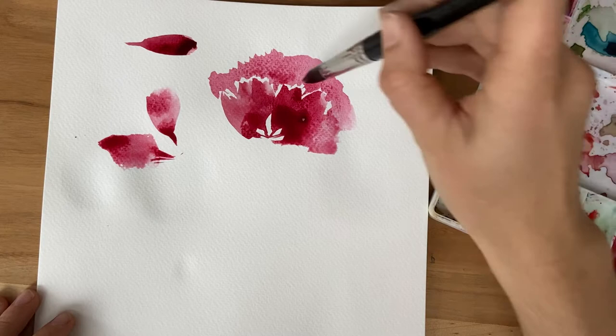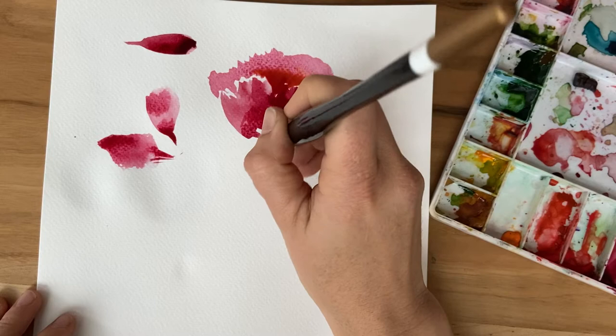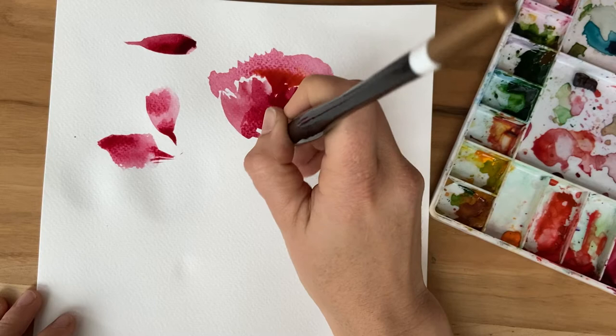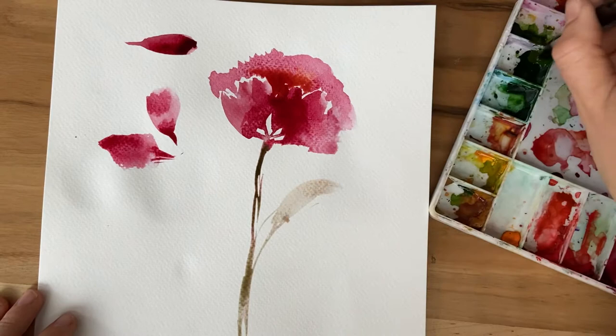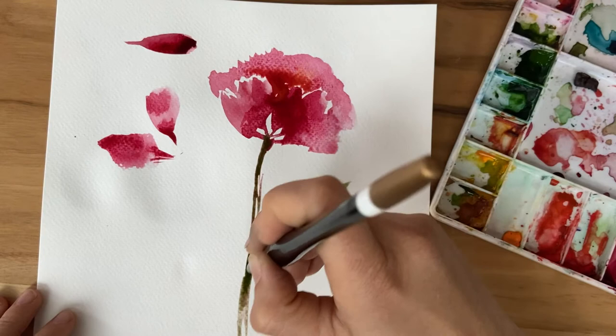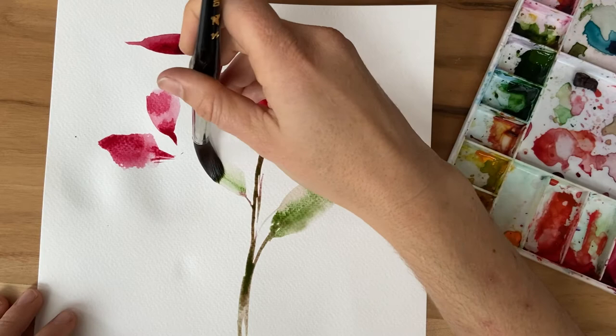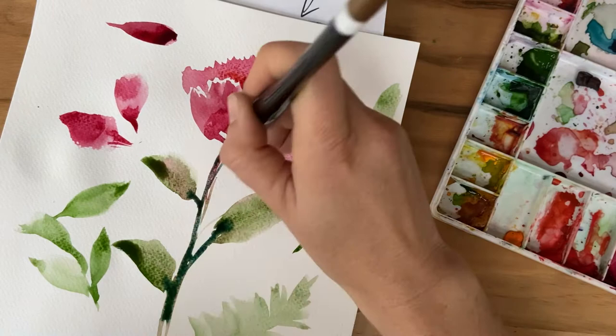Oftentimes the center of your flower is going to have a little bit of yellow, which is great to visually give the viewer an idea of what you consider the center of the flower. I'm going to pick up some green and start right at the bottom of my flower and just create this stem. So I'll go back in and maybe there's a leaf here. For my leaf, I do a thin to thick and then usually end up going thin again — thin to thick to thin. I create that thick line just by pressing down and then lifting up.